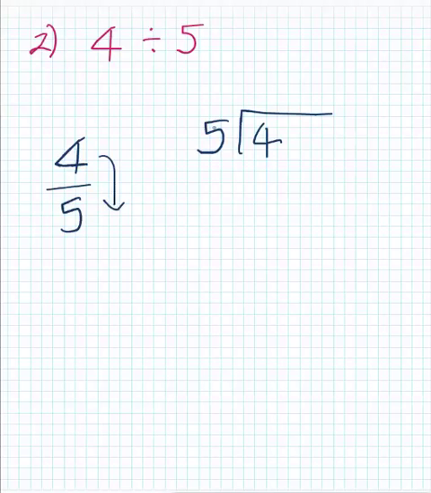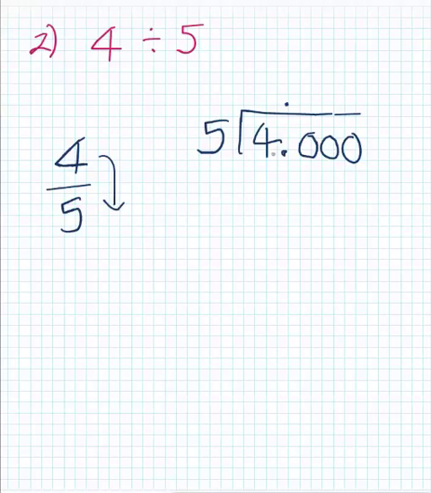Now we don't start, we now have to put our decimal. Our invisible decimal is here next to the 4. We don't have to worry about the decimal on the 5, just in here. And that decimal goes straight on top. And now we add some zeros just to start us off. Put at least 2 or 3 zeros to start you off.